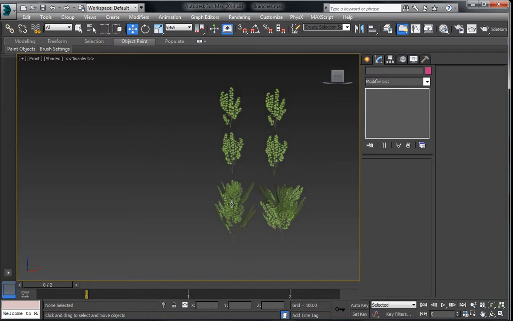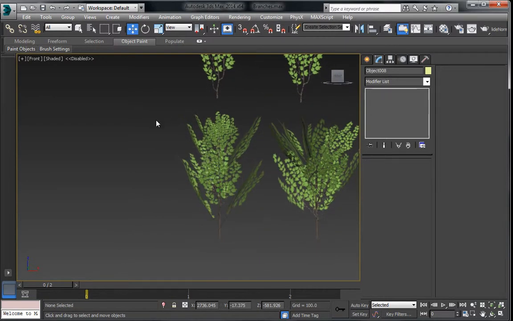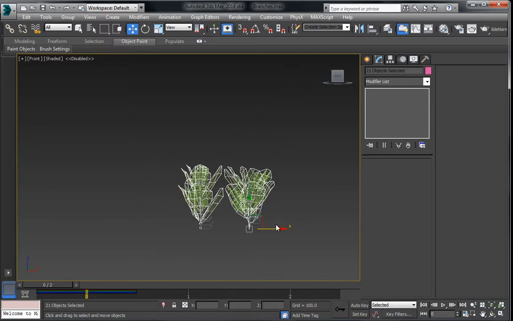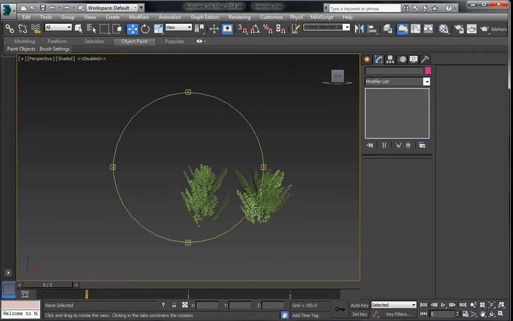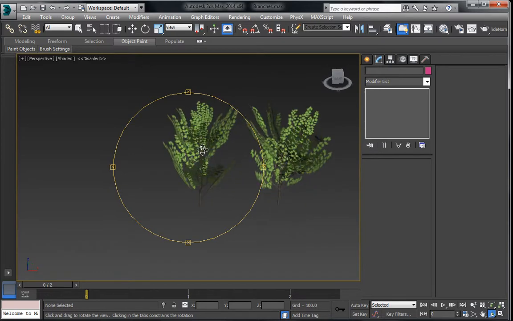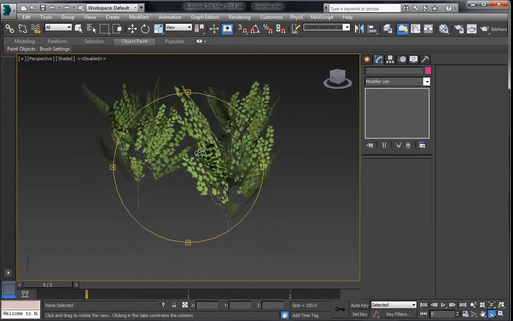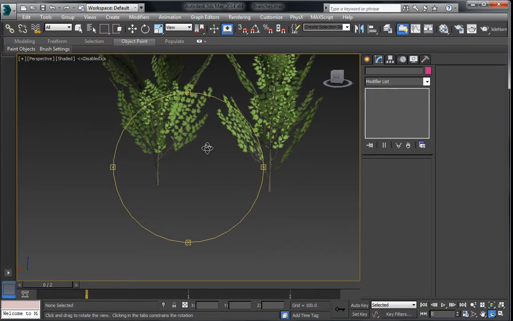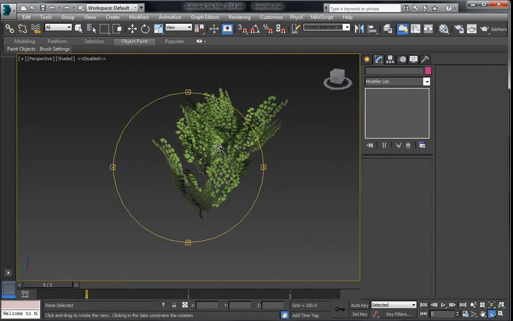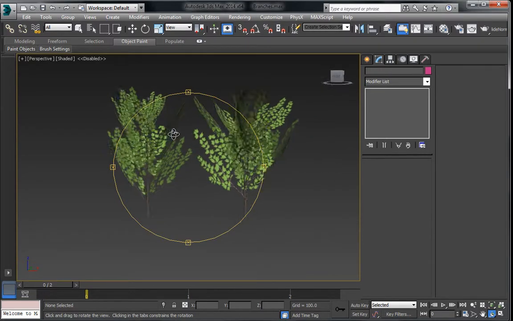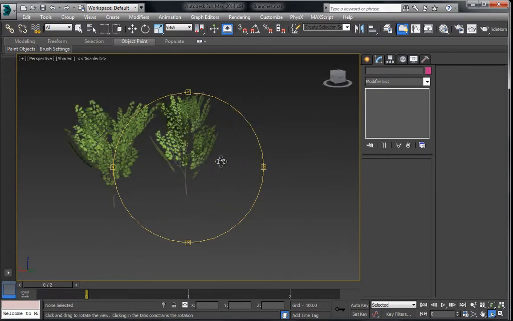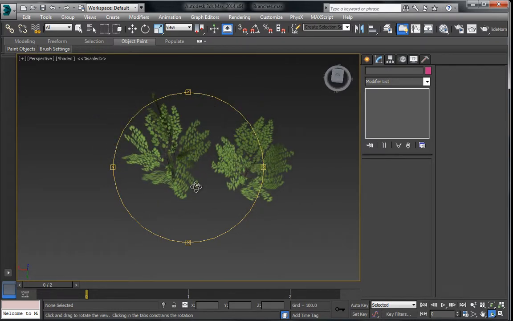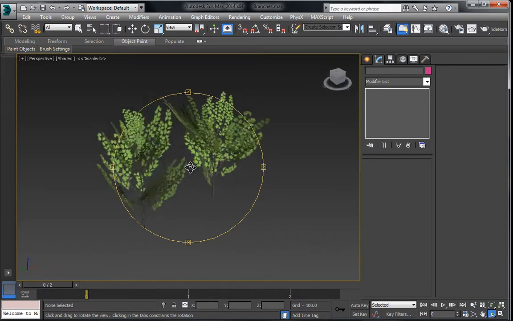In the last video, I had gone ahead and created one of these branches, and let's just hide these. I'll show you what I ended up with here. I did both of these, and they're both slightly different, which is just going to be great for variation. As you can see, what I'm really looking for is that when I turn around on each angle, I want to be able to see the leaves. So long as you can do that and you do that well, you should be fine.